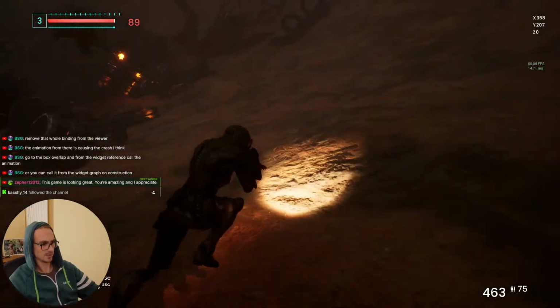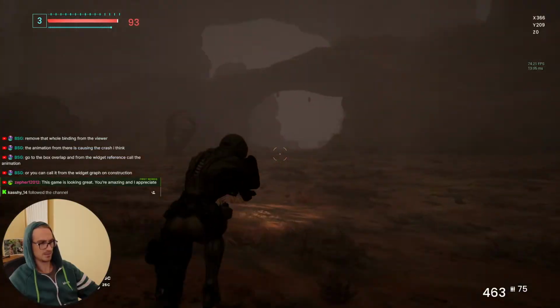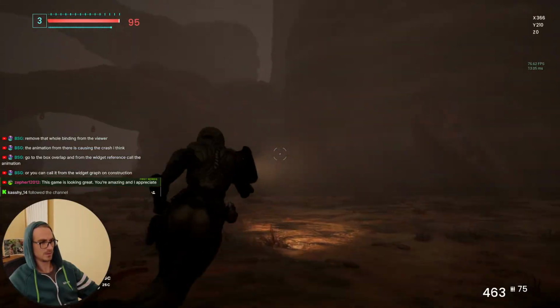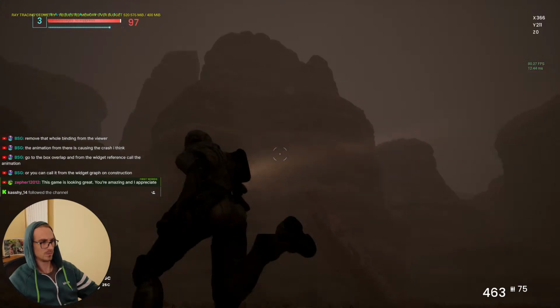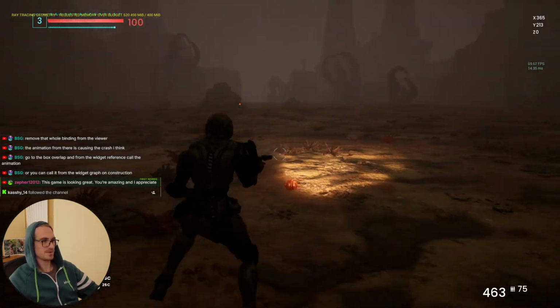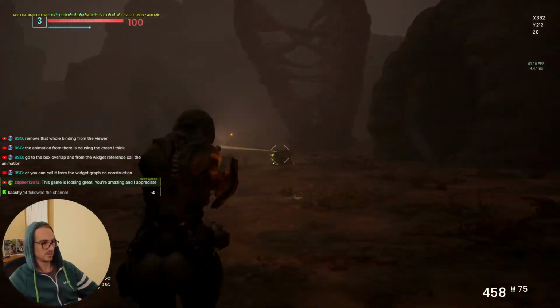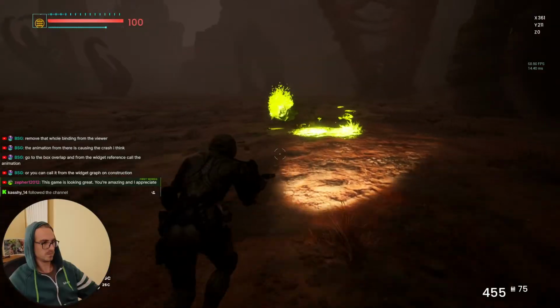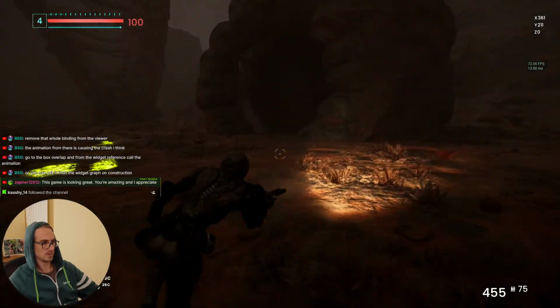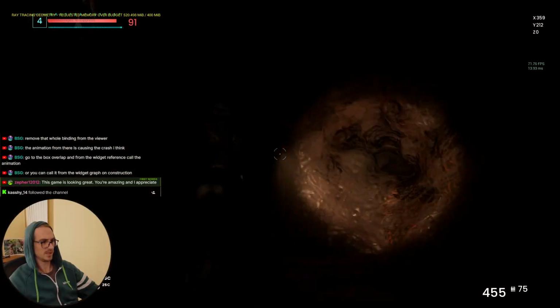Oh, what? Why is it blinking like that? Okay. Yeah, enemy spawners. I have a lot of stuff loaded at the same time.